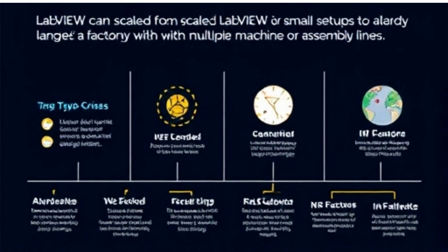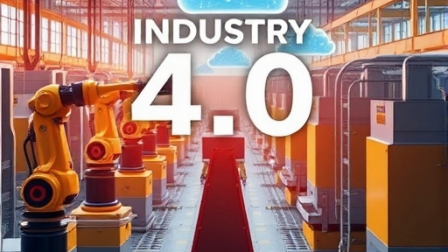Example 2. Real-time quality control. In the food and beverage industry, maintaining consistent quality is key. With LabVIEW, manufacturers can create systems that monitor and adjust variables like temperature, pressure, and pH levels in real time. For example, in a beverage factory, LabVIEW could be used to monitor the carbonation process. If the CO2 level drops below a specific threshold, LabVIEW sends an automatic command to the system to adjust it, ensuring the perfect fizz in every bottle.